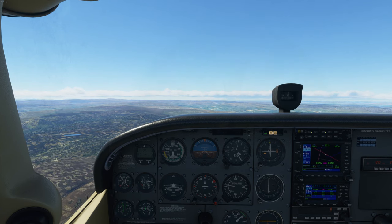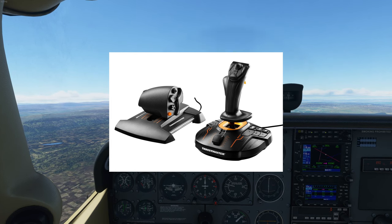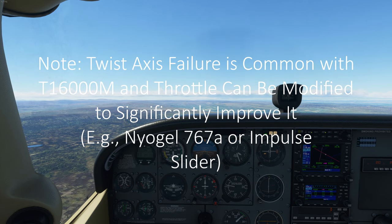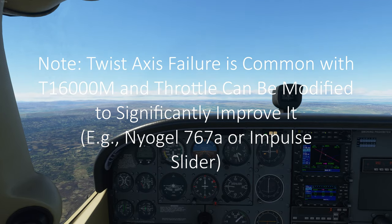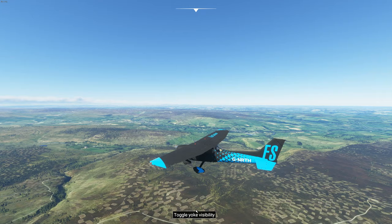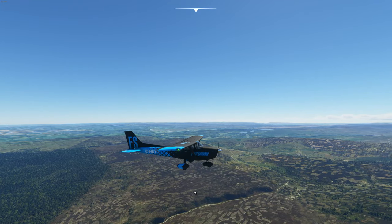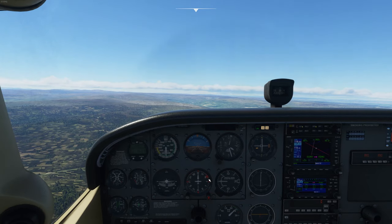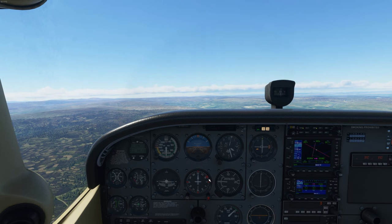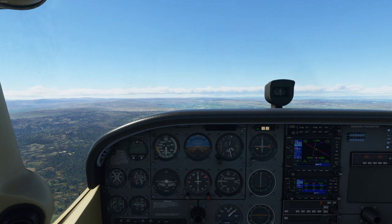You can also go for the T16000M FCS HOTAS which I've mentioned — it's a good product. However, I do not like Thrustmaster's warranty, at least within North America, because they provide a two-year warranty to their European customers while it varies wildly for the rest of the world, such as the US and Canada, where you only get one year of coverage rather than two. Logitech does a better job and provides a two-year warranty wherever you are in the world. Make sure you read the fine print for the warranty for your respective country from Thrustmaster and Logitech as it may vary.